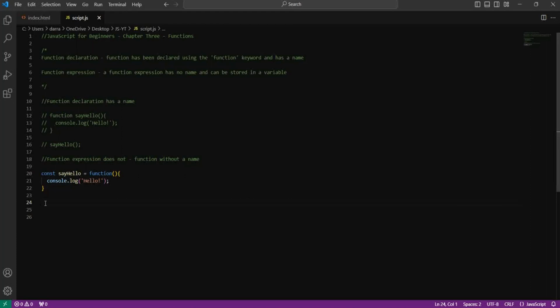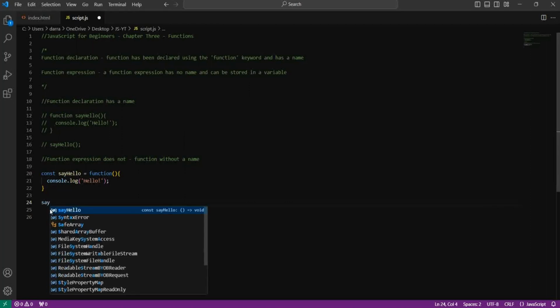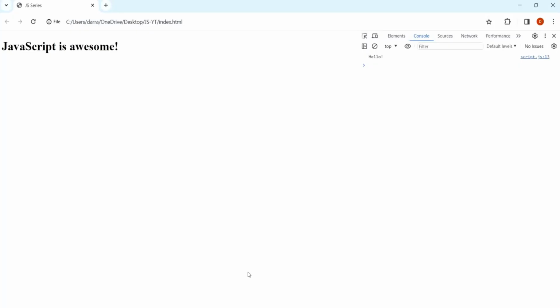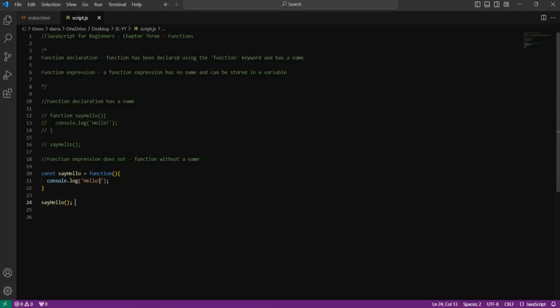You're probably wondering, how would you call or invoke a function that has no name? Well, we've stored it in the variable sayHello, so all you need to do is write out the name of the variable that the function has been stored in. If I now call or invoke sayHello, we should still get hello in the console. Remember, the other function has been commented out. So we get hello, and just to prove it is this one, I'll say hello you, waka waka waka.